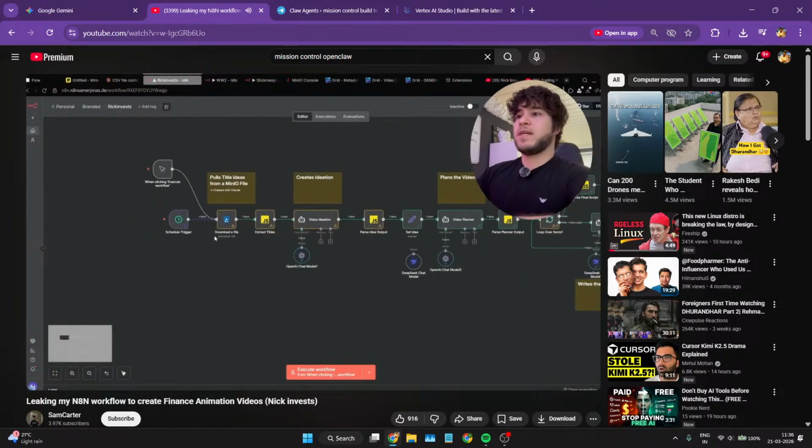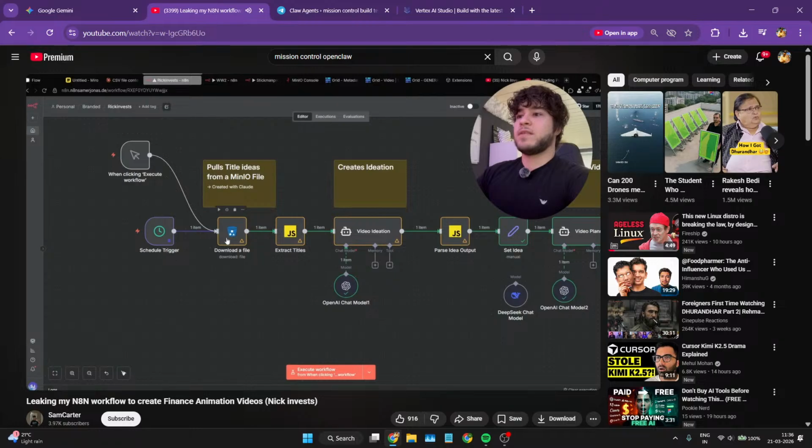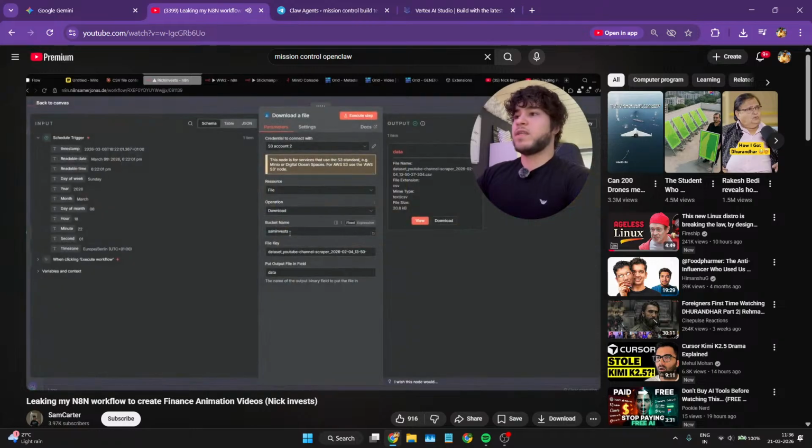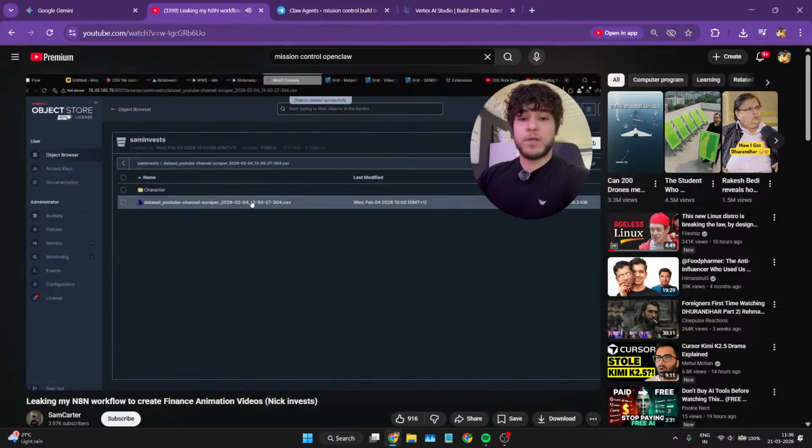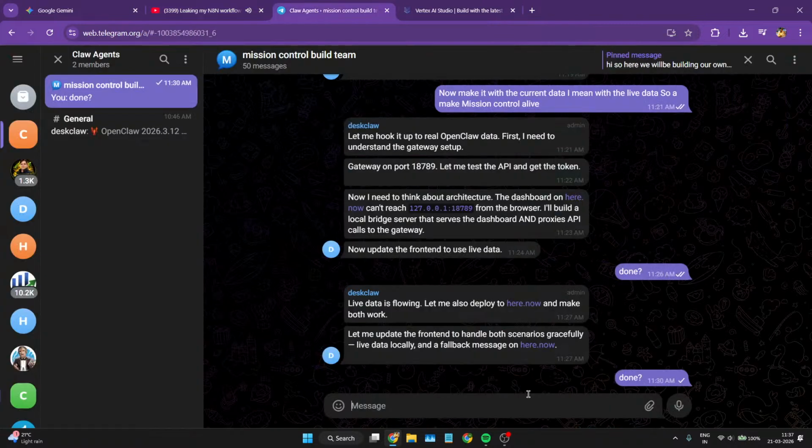So let's actually start with the first node right here. And this is called the min.io node. And what is happening in here, I've defined a bucket name and a file key which connects the n8n instance to an object storage which is called min.io. And you can think of that somewhat like a hard drive for your PC. So this is the place where you can upload data like files or videos, basically anything, to then later access it.